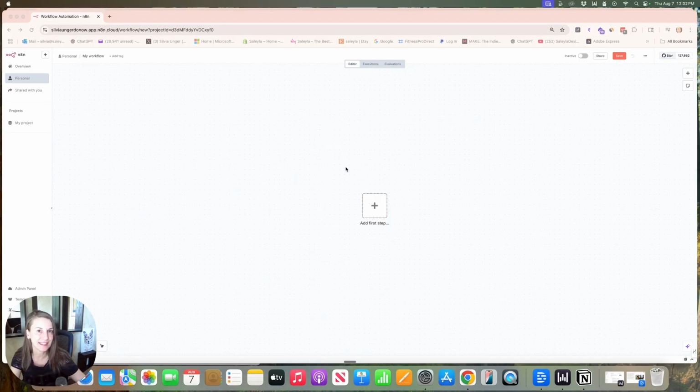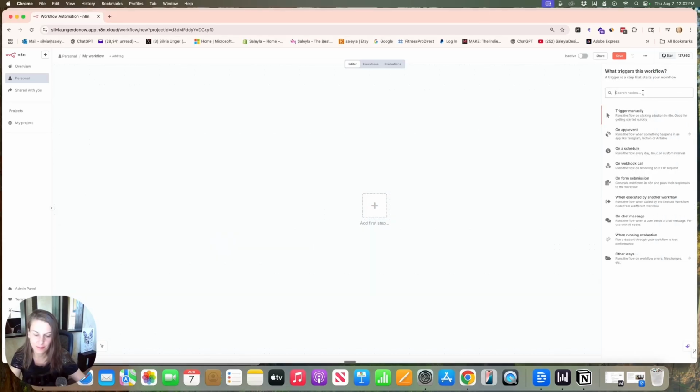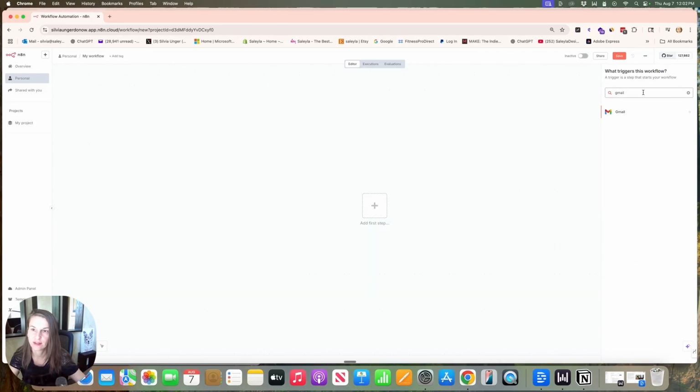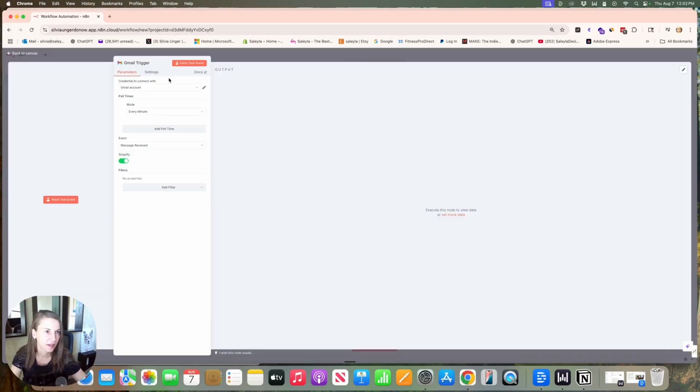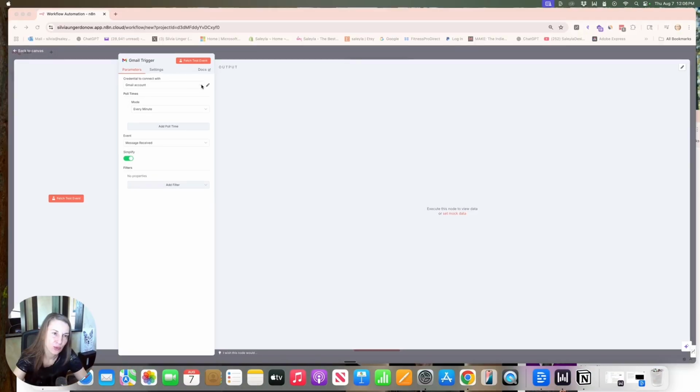Let's start building this workflow. First, let's set the trigger. The trigger I'm using is Gmail. So you're going to click add first step. Just type in Gmail, and you're going to add on message received. And then from here, you're going to set up your Gmail node. You will need to connect your Gmail account. Mine is already connected, and I'll show in a second how to do this. But once you connect the account, it will show up here in the drop-down menu.